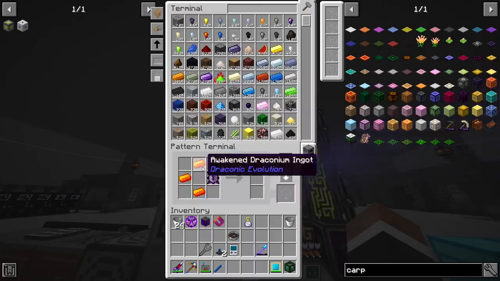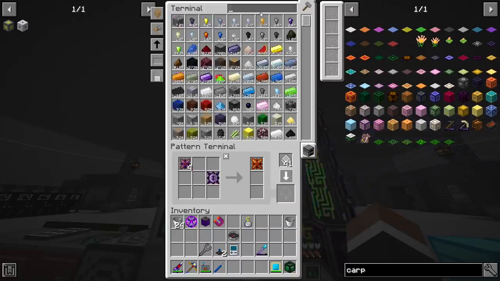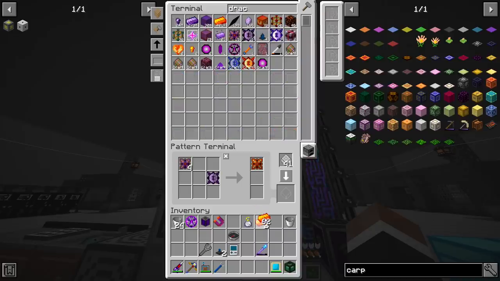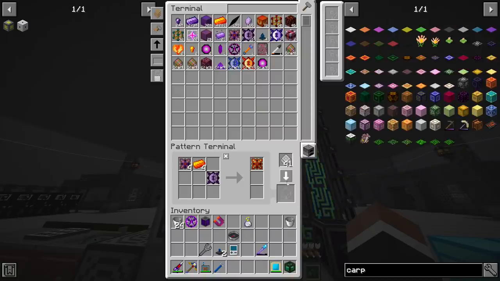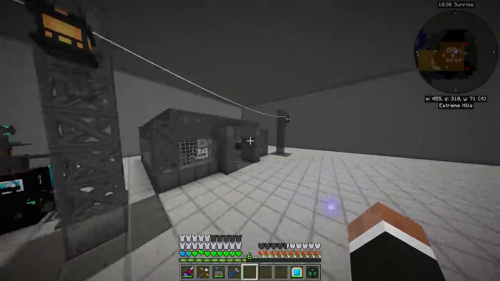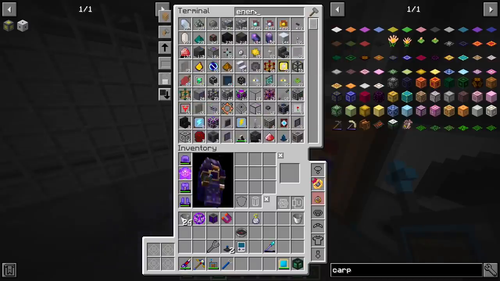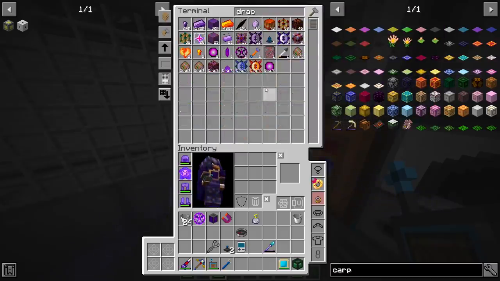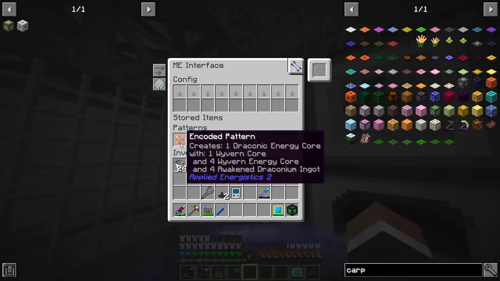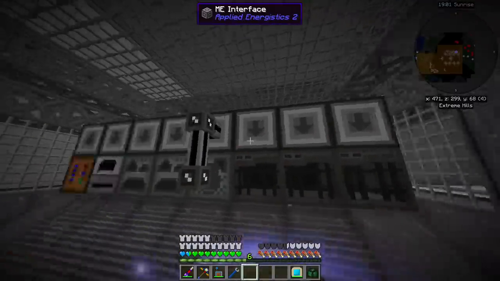So it's 4 Wyvern energy cores. Then it's draconic ingots, 4, I think. And that's it, yeah. So let's go over here. You're gonna get that one. And we'll order up draconic energy cores. Aren't they called? Draconic energy core. How many? 1, 2, 3, 4, 5.